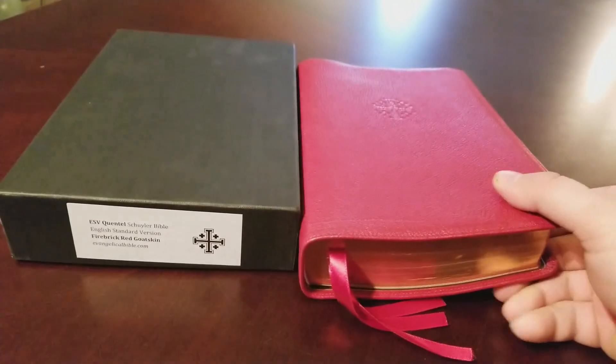That's about all I can tell you about the first edition ESV Quentel. If you get a chance to get one, I recommend you check it out. I know a lot of people like the 36 GSM second generation — it's about a quarter inch thinner — but I do like the big first edition Quentel. Thank you guys for watching and God bless. Ask any questions in the comments below. Also don't forget to check out the February 2018 giveaway Bible — the Disciples Study Bible from Holman, the CSB. God bless!